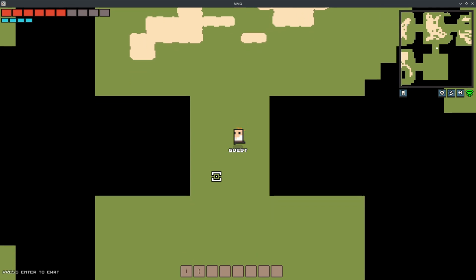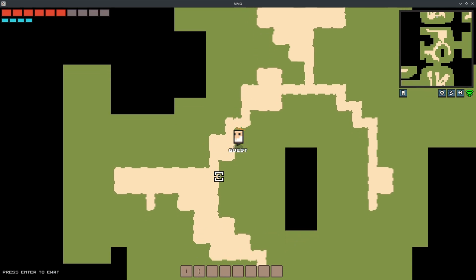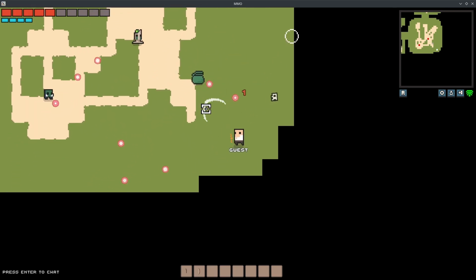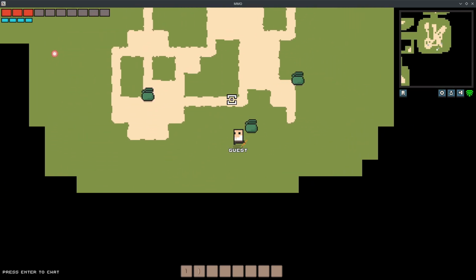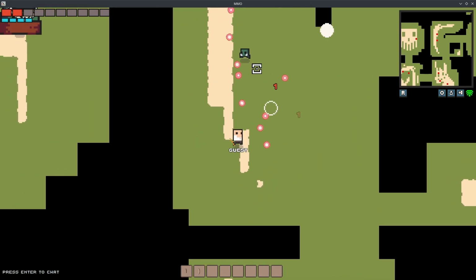I think I want to have different levels of accuracy though. Obviously there's some that are unaimed. They just shoot in a circle. And then I also want to have ones that aim where you are. And then I want to have ones that aim where you're going to be. So right now everybody just aims where you're going to be. But I think it would give it a little bit more variety if it aims where you were. That way it forces you to move.